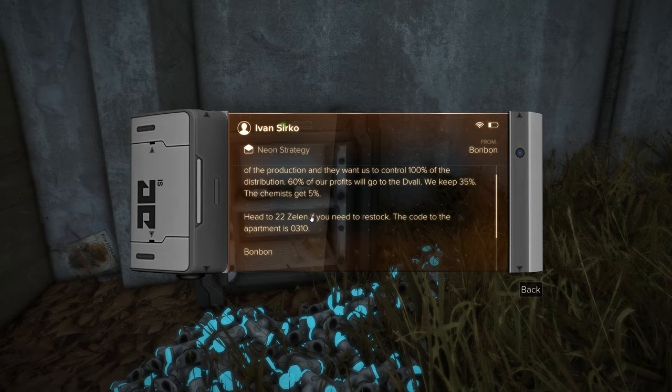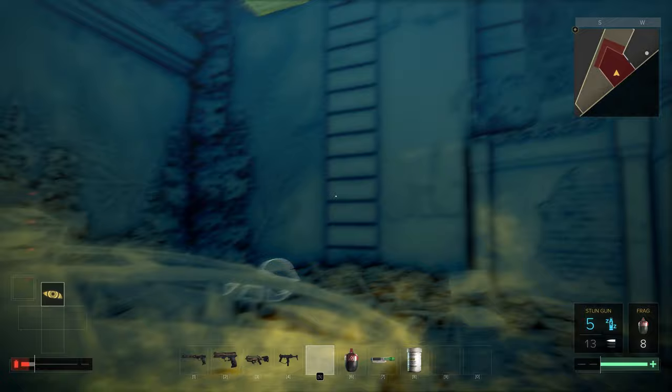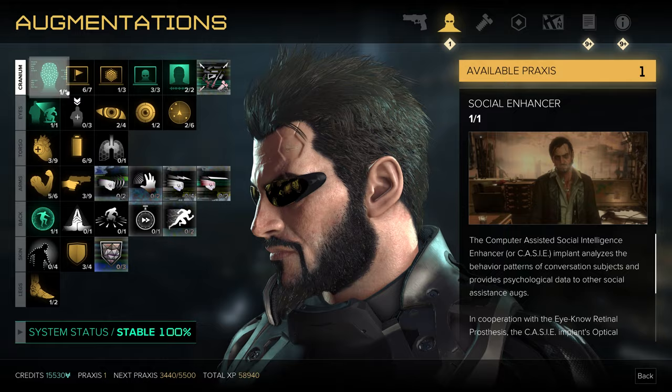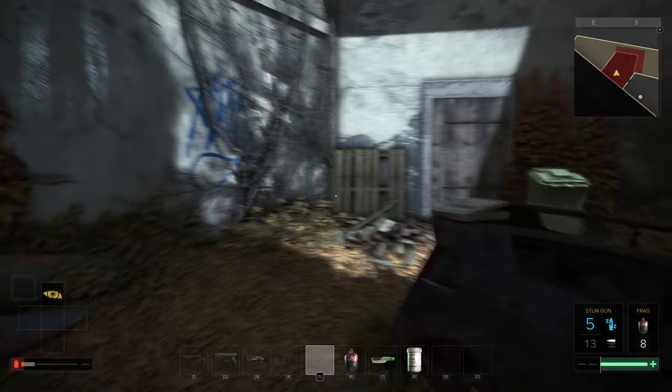Okay. I might go there. Okay, let's look around this area if there's anything hidden. Obviously a climbing point, a break wall. Alright, I'm going to go ahead and get break wall because it's going to get me into places that I'm not able to get into now. And I have one praxis, so let's do it. This will get me into some secret areas. Anything else around here, though?